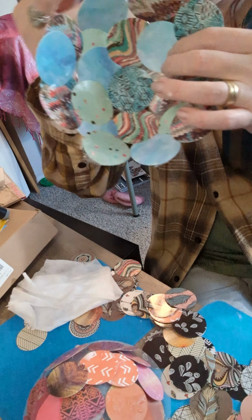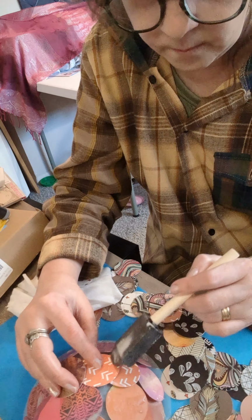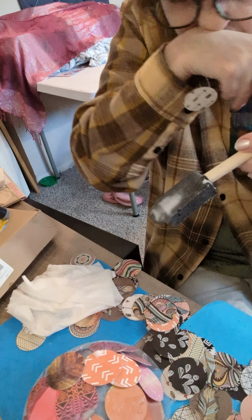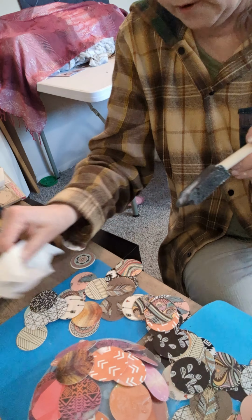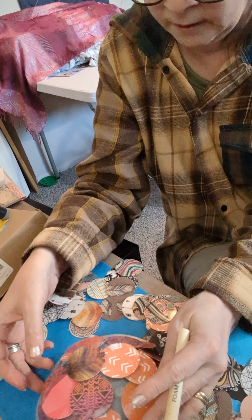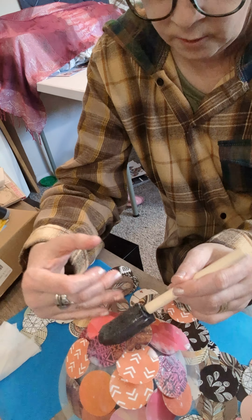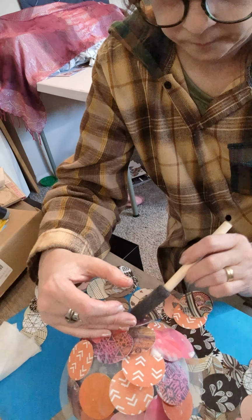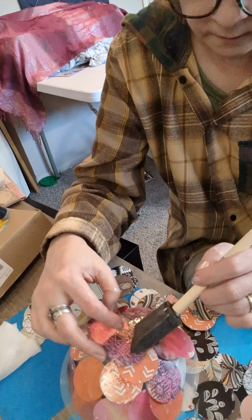It won't be like a solid rainbow. It will look like this. That's normal for it to do, like scalloped. It's supposed to look like that. But you just make sure that all of these have a couple of coats of glue afterwards, and try your best not to get them sticking to your fingers. This is hard. It's hard to pick this up and not have that happen, because they will do it with your fingers. That's just annoying.